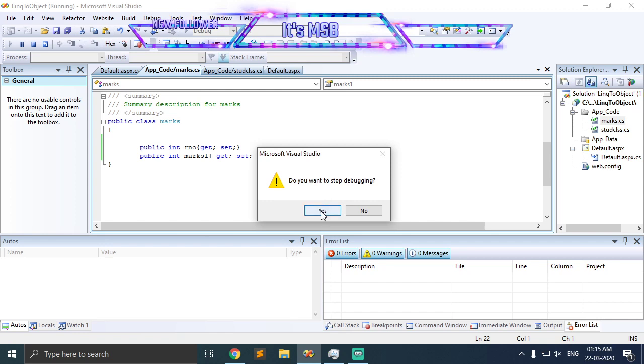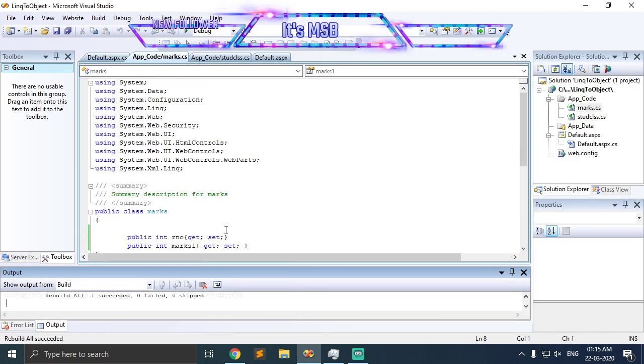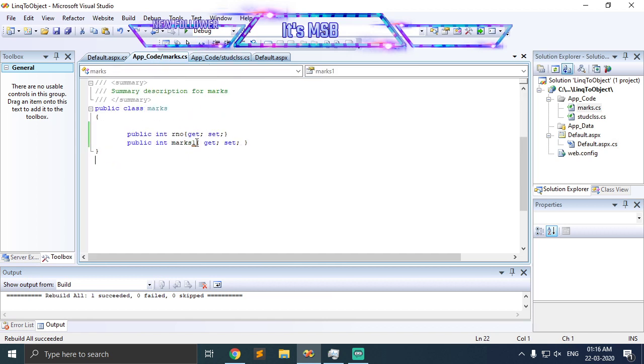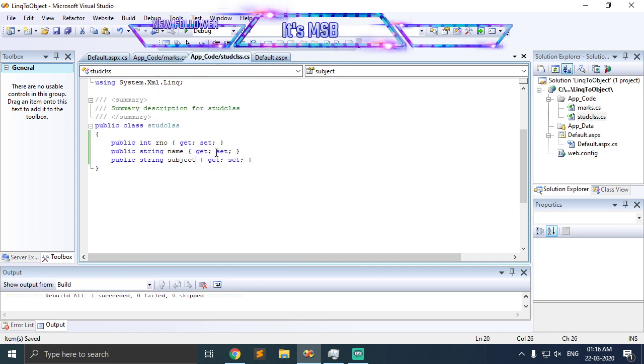Rebuild solution, and the error will be gone. I think so. No. Rename marks to marks 1. Is it wrong?